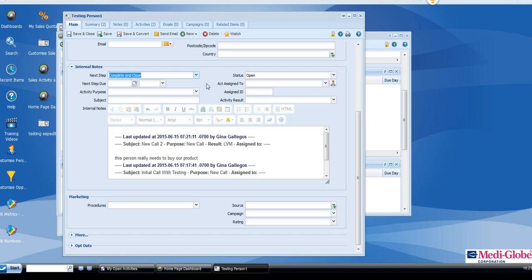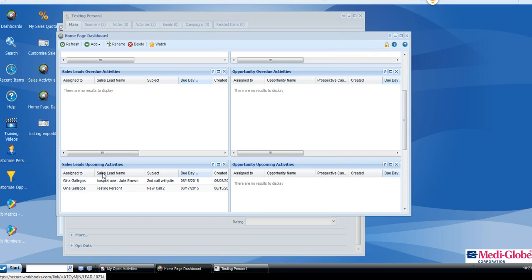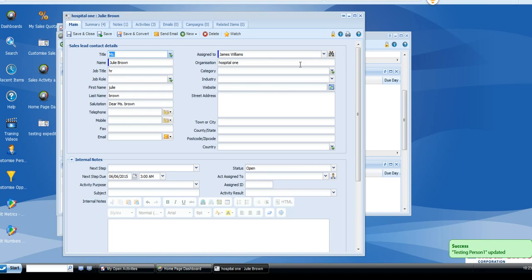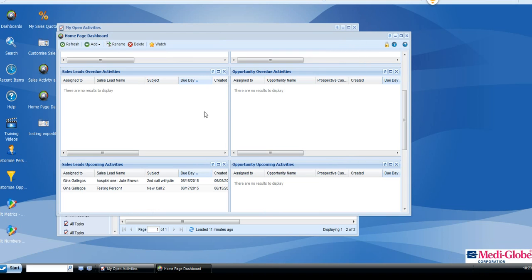You actually don't have to wait for this to finish to keep moving along. Just click on your dashboard tab to pull it to the front of the desktop, and then you can go ahead and click on another activity to open it up. So if I click save and close here, it's saving. I can just click on my dashboard and open up my next activity. That one would open up while the other one was saving, so you don't have to wait for that. That pretty much sums up how this item works.